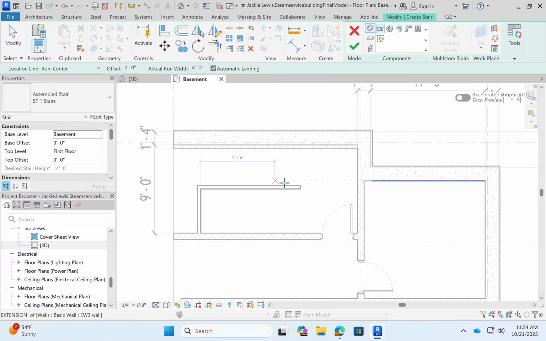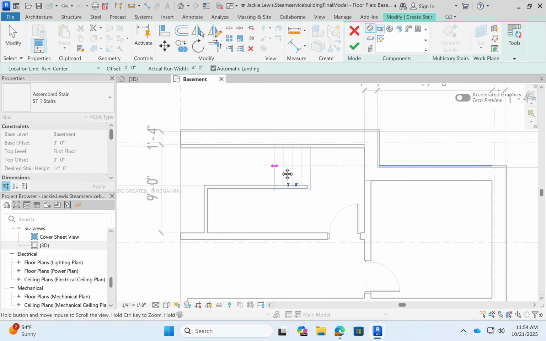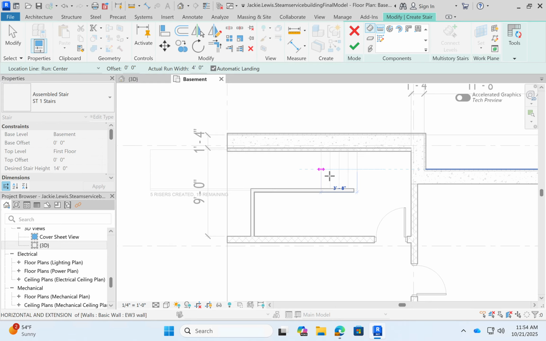So getting started with the stairs, I'm going to just go ahead and click really wherever I like. I know that the stairs kind of start a little bit back from the wall, so I'm going to go ahead and click and drag and see over on this side it says 5 risers created, 19 remaining. So there are 12 risers coming up from the floor and then 12 that wrap around and go up to the first floor.